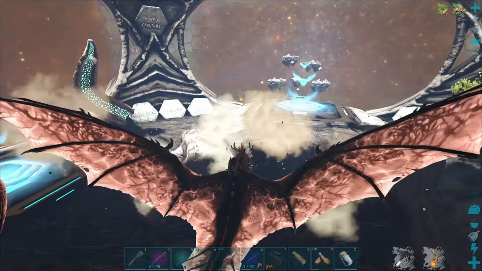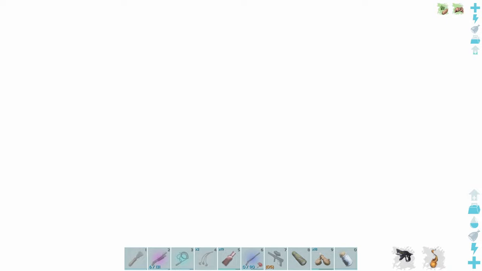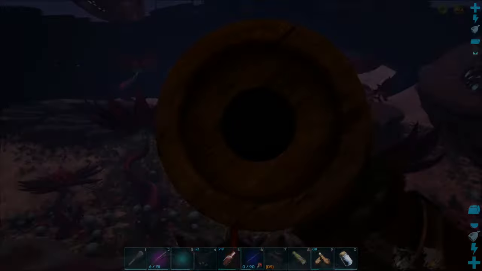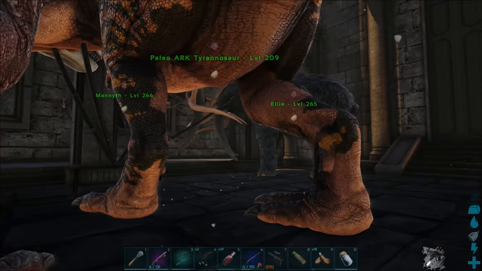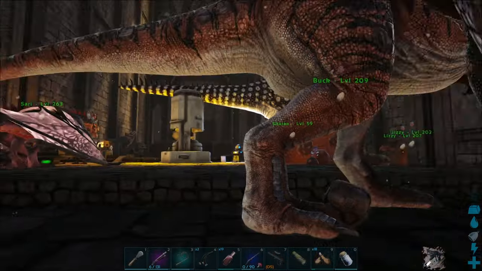After seeing Kitty off, I investigate these teleporters and find myself on exactly what she described. A giant floating spaceship. After exploring both sides and finding nothing of immediate concern, I head back to base. I get to work breeding all of my boss dinos and more.